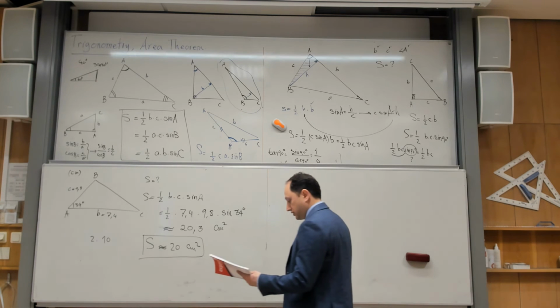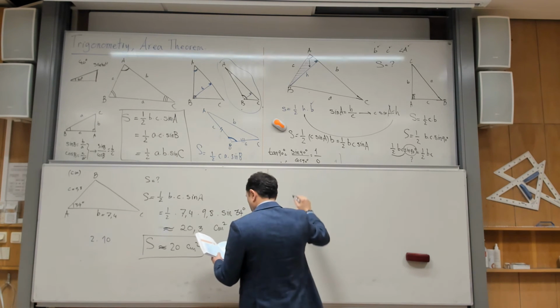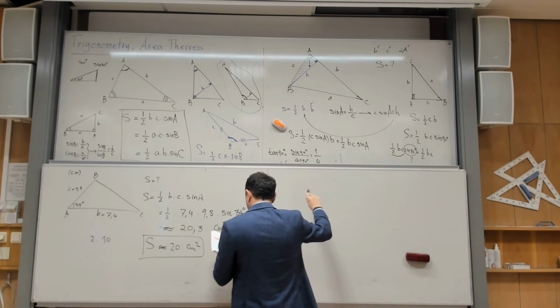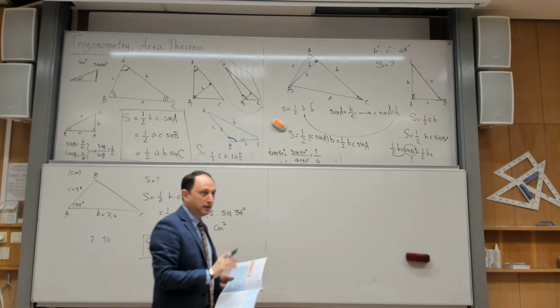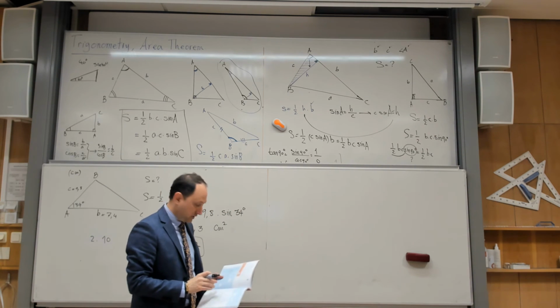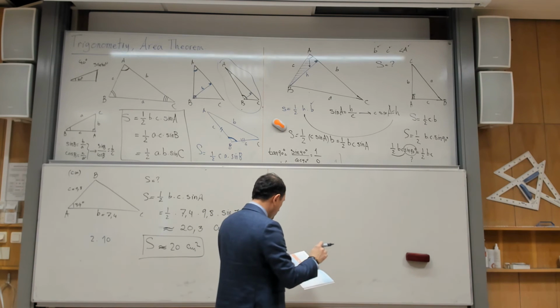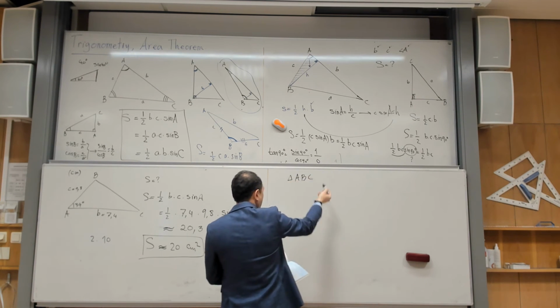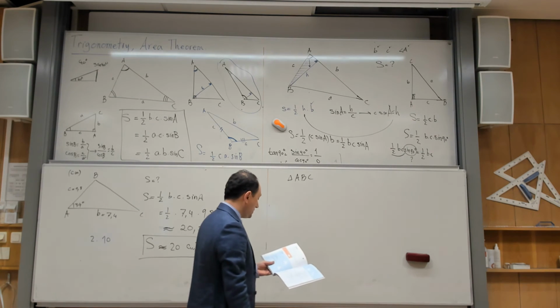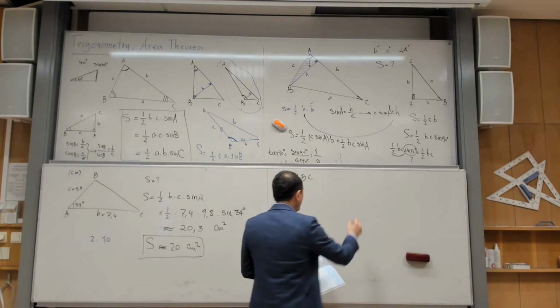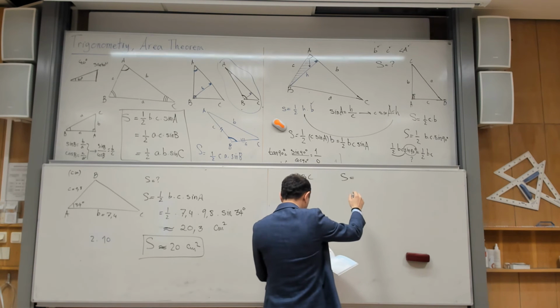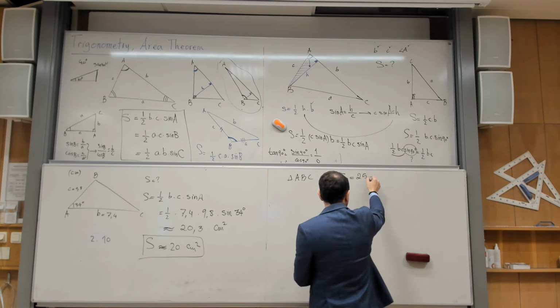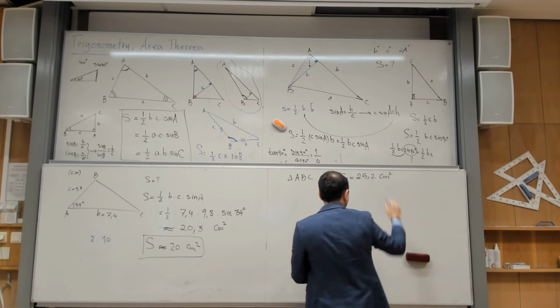Okay, so the point is this. They have given you this question. There is not a triangle. They have written it in words. There is no figure for it. You have to draw the figure yourself. So we have a triangle ABC. I'm just reading it. A triangle ABC is assumed. And then we know that the area is 25.2 centimeters squared.